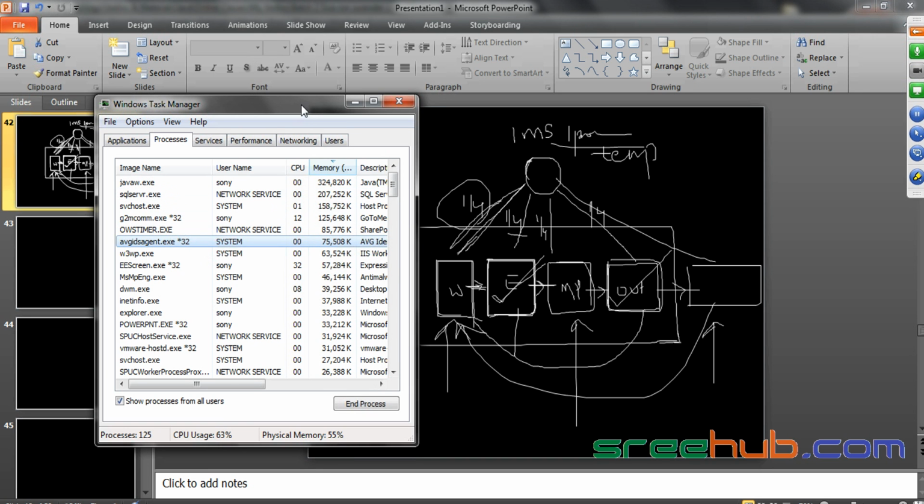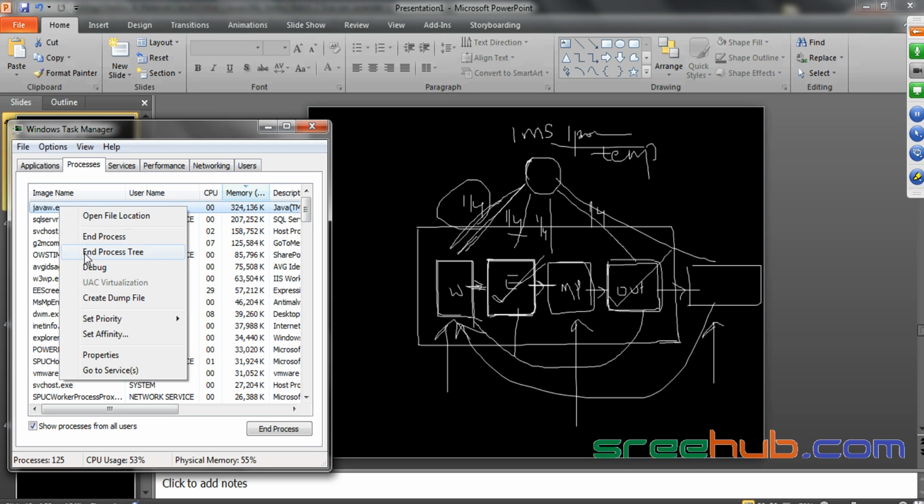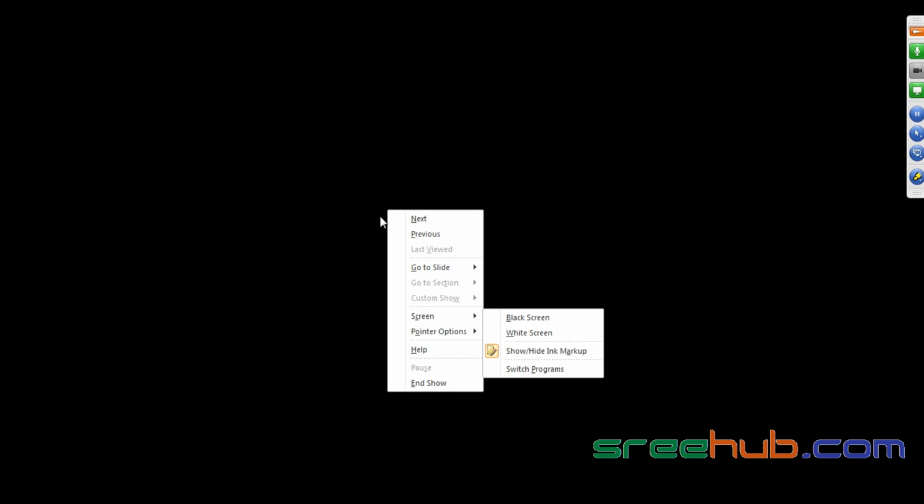Now these are some tasks which are actually loaded physically. You can see I have some 5 tasks loaded, but in the background there will be so many things running. Let us say you have killed your Excel. You have completely crashed it, or you directly right-click on this and say End process tree, which means you are taking this task out of your processing. Now your process has only 3 tasks, so it will obviously slice up the time for those 3 tasks immediately. But the processing will keep running as it is. Processing will never stop.